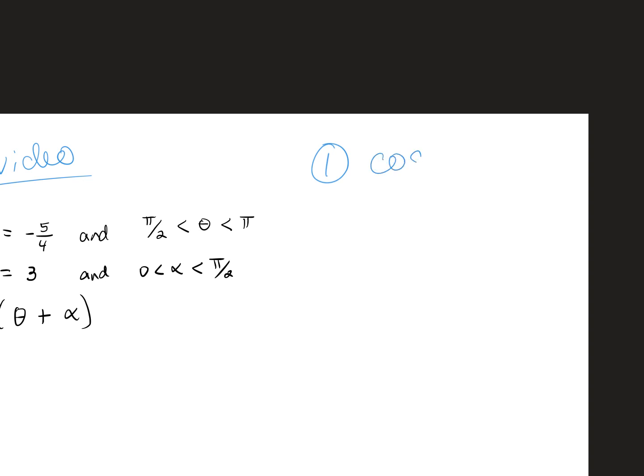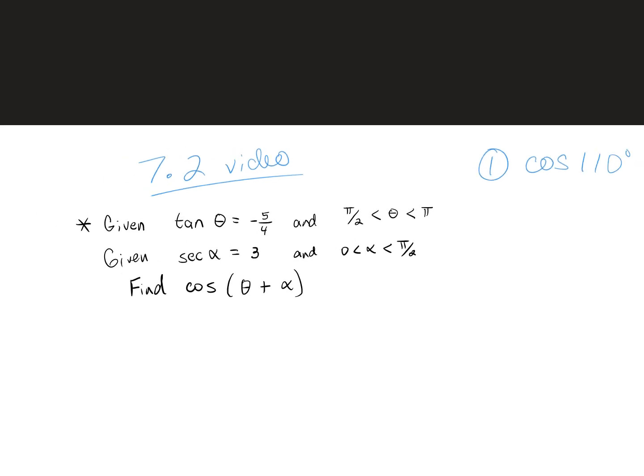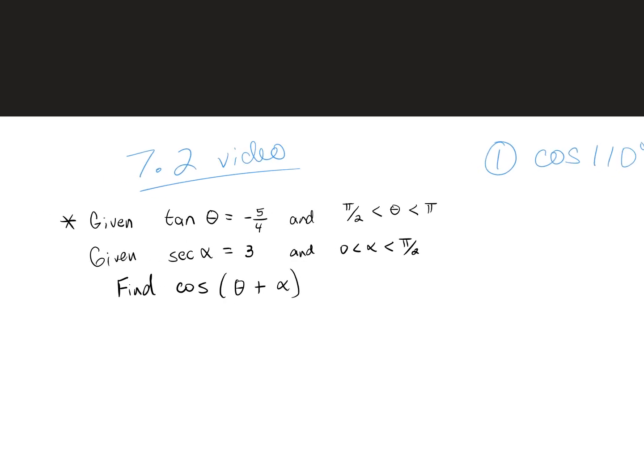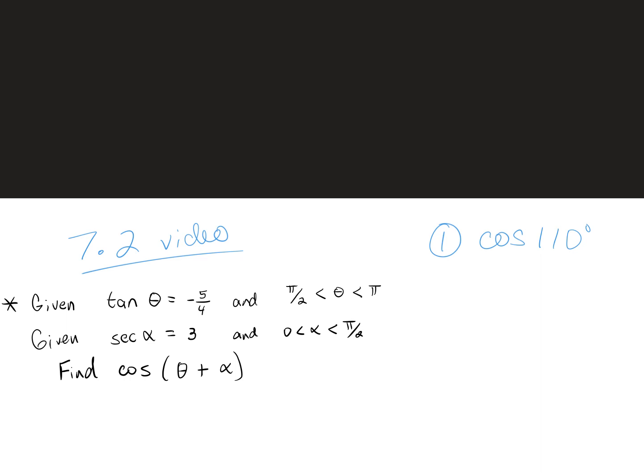Say I give you a problem and it says cosine, I don't know, 110. First of all, let's go back one more step. If you have an ordered pair, an x and a y, we're dealing with stuff that's on the unit circle. What is the cosine value? X is cosine. What is the sine value? Y. And then what is tangent? Y over x. The reciprocals would be 1 over, or x over y, right?